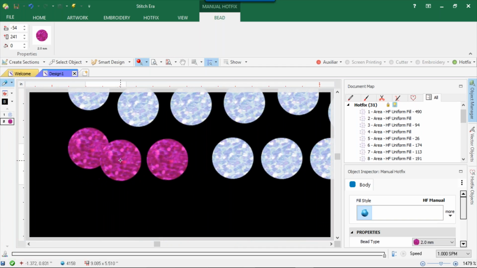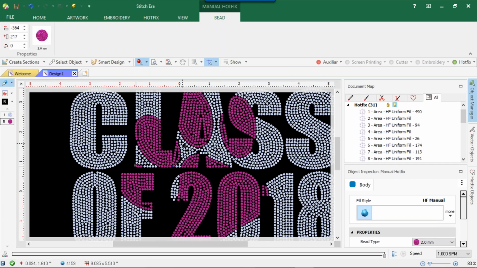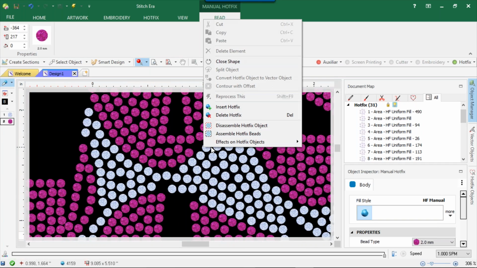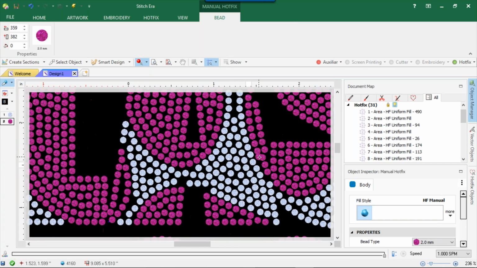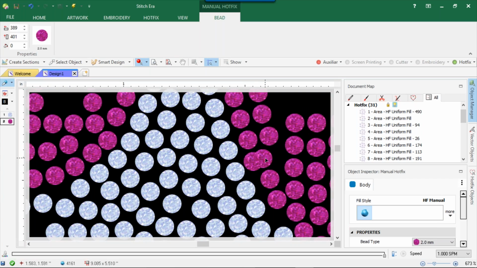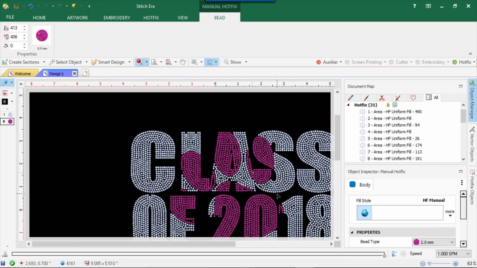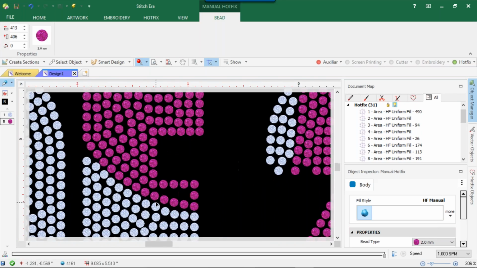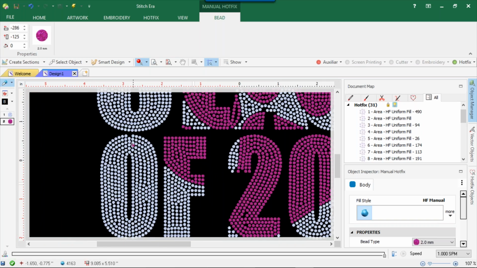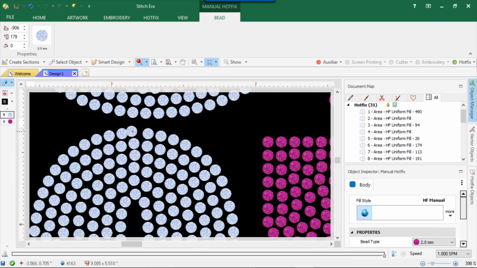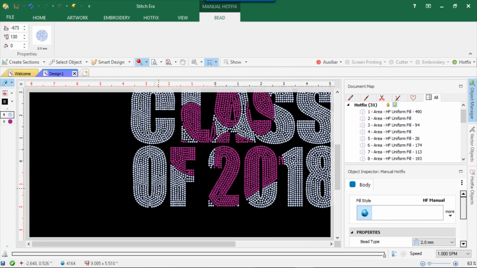Now, you could spend hours placing these. I always zoom out and see where I really need them. Like right here, I definitely need one there. So a little bit of work left to do. Maybe put this one here, move this one over, stuff like that, just repositioning. Maybe a couple in here just to fill it in a little bit better. We need a silver one up here. So go through your design.